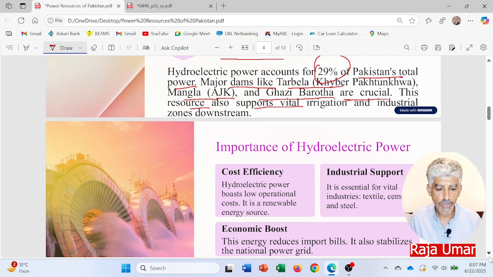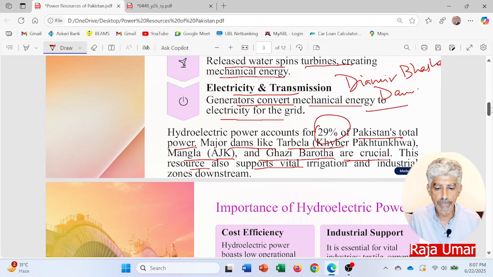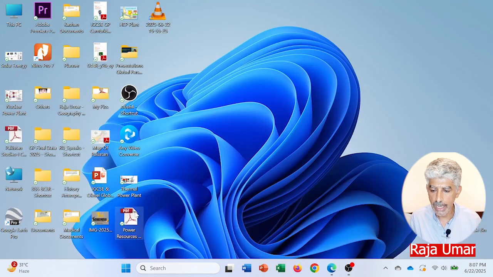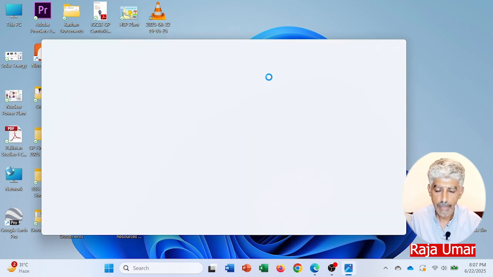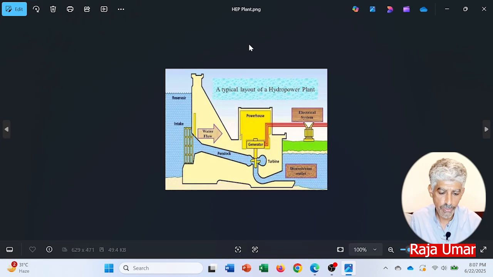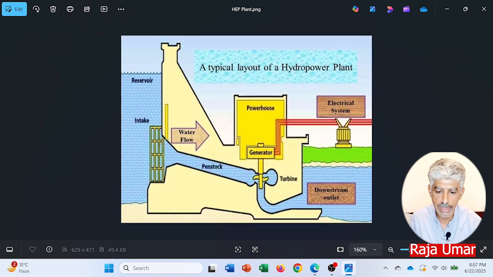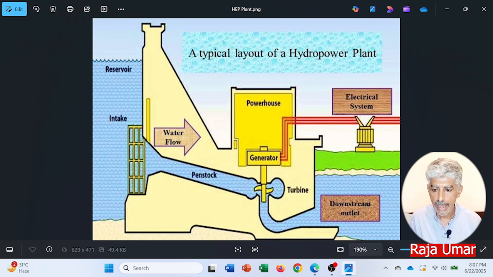So, first going to the importance of hydroelectric power, let me go to the hydroelectric power station diagram so that we can explain it by showing the whole process of hydroelectric power in Pakistan. If you look at this picture, you will see that here we have the reservoir at the back end. This is the lake of the dam where a lot of water is stored because of the construction of this whole dam wall. Here is the intake, and there are gates installed to manage the water into the penstock, where the water comes and strikes the turbine over here.